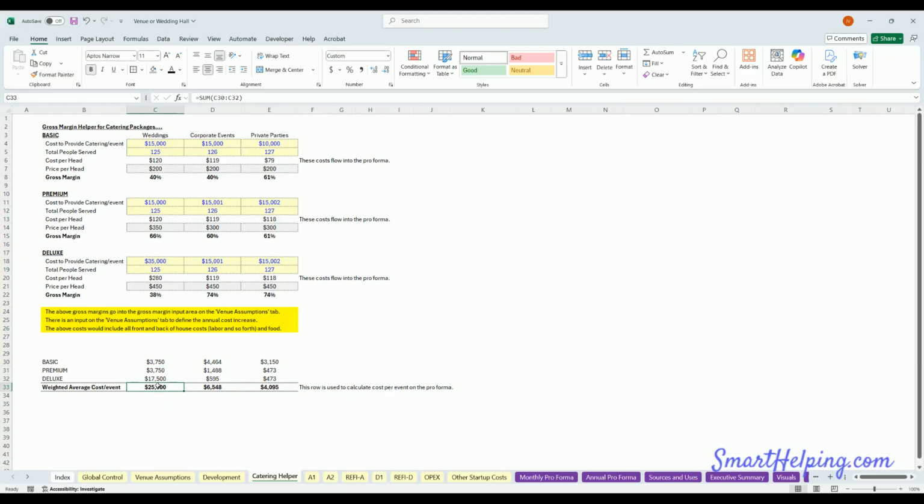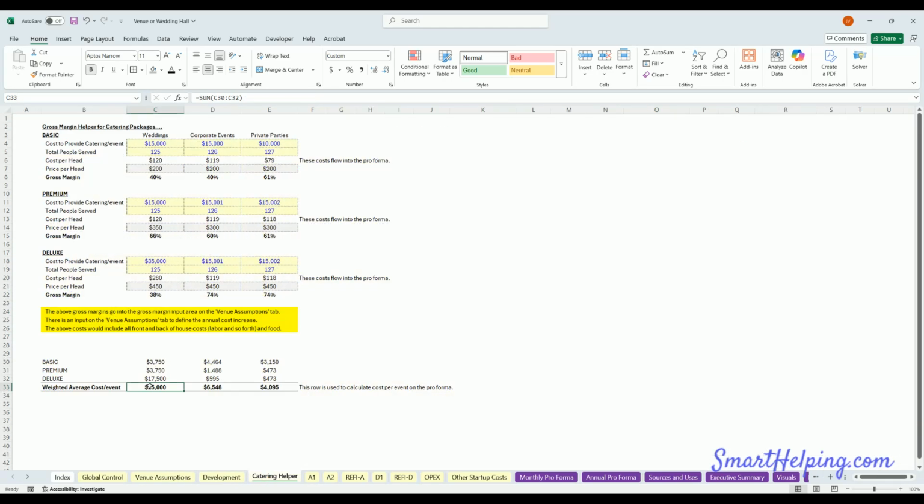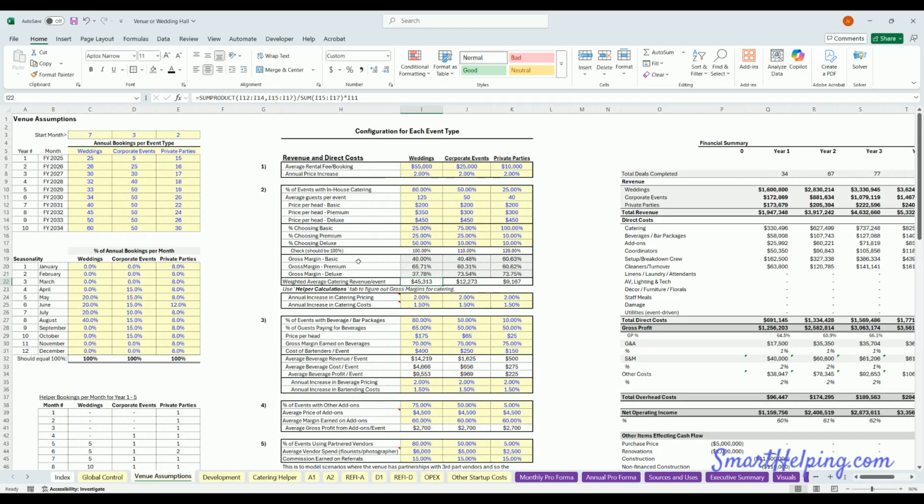In this case, for weddings, based on the amount of people doing each type and the pricing and all that, it's going to cost $25,000 on average for the company, and the revenue is $45,000 on average. So that's your spread of what you're making on everything in relation to just catering.